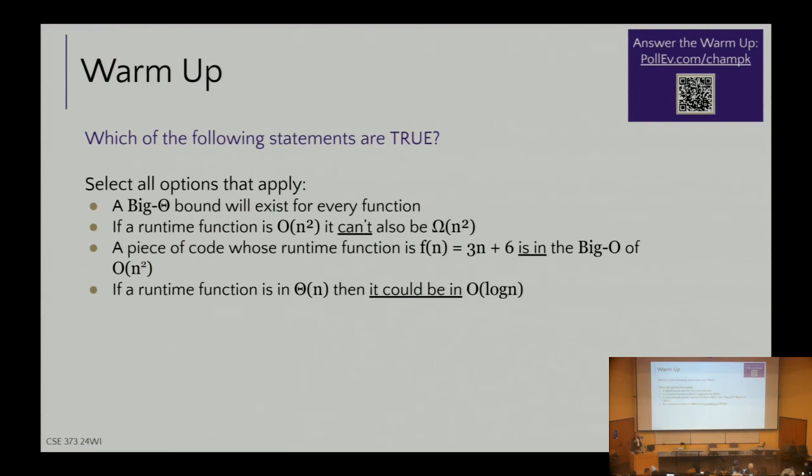Can anyone tell me when the theta doesn't exist? Does anyone remember what happened? Yeah. If the upper and lower have different complexity classes. So if we draw the tightest line that just kisses the top, that tightest upper bound, and that's a different complexity class than the lower bound. Our example was is primes, where the upper bound was that linear growth rate, but the lower bound was constant. Those are two different complexity classes, and so there isn't that perfect fit, and thus the theta doesn't exist. So this first statement is actually false.